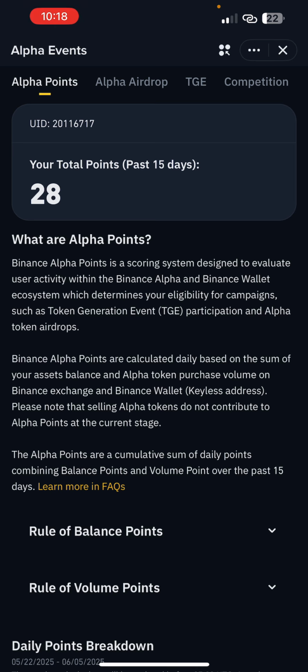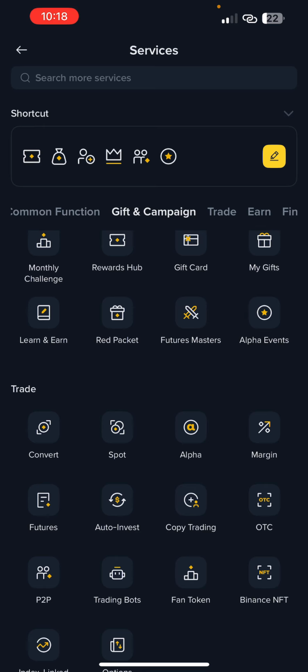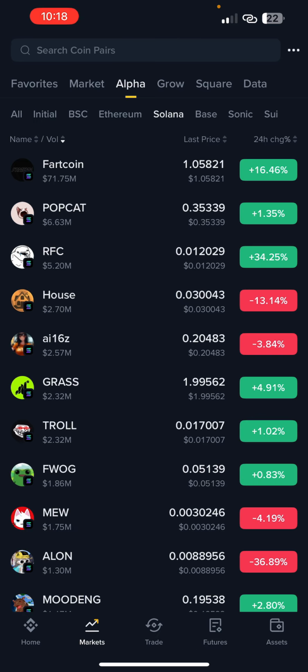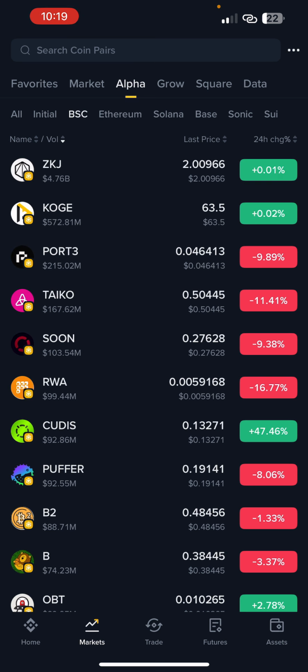So we get back to how you get to start trading this token. Again, go to home, click on more, scroll down to trade, and then find Alpha, click on it, then it brings you here. So you can decide to trade tokens on a specific blockchain. So you see I'm on Solana, so all of the tokens here are built on Solana. If you click on Ethereum, all of the tokens you see are all ERC20 tokens. If you click on Binance Smart Chain, all of the tokens you see here would be Binance Smart Chain tokens, right?